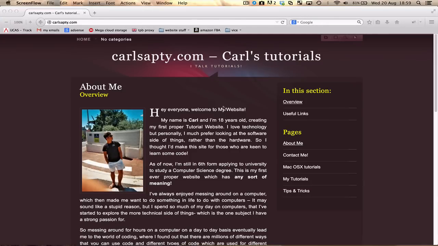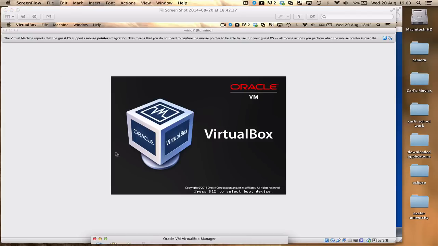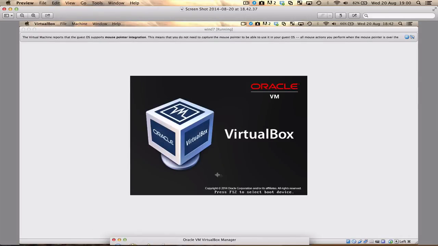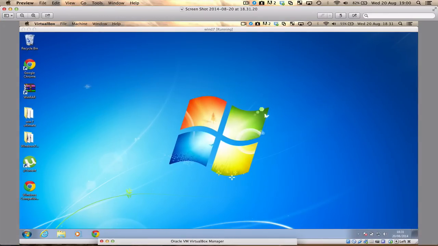So what we're going to be looking at today is how you can make VirtualBox full screen if you're using VirtualBox. Currently, obviously, I'm using a Mac OS, but in VirtualBox I'm normally using a Windows 7 Ultimate version. I took a quick screenshot of what the normal size is. It's quite a small little square, so it's not very efficient, and it's just not very good, to be honest. The aim of today is to get from this kind of size to a screen that's this size. This is the virtual machine that I'm using now. So this is the size we want to aim for, so let's go ahead.